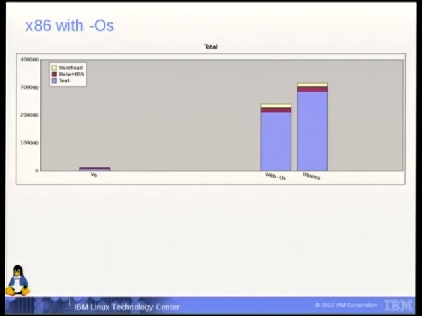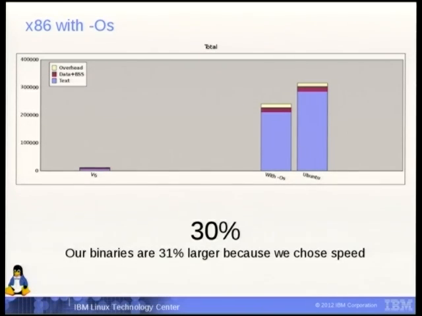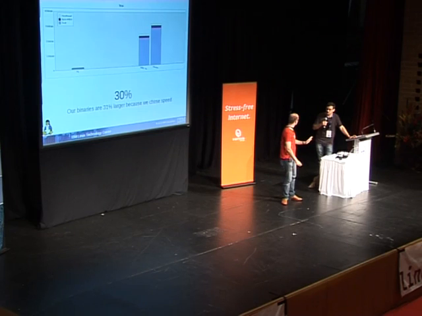But we can make our first relatively definitive statement here, and that is that we pay a 30% bloat penalty. Consciously, because we chose size over speed. We kind of went, well, speed over size. We went, no, make it fast. So it's slower? Don't care about it. With OS, there's a performance change.